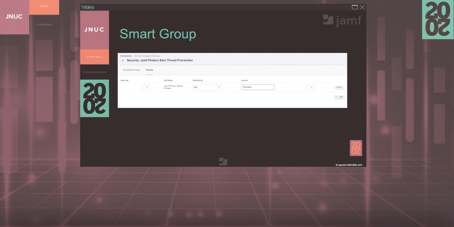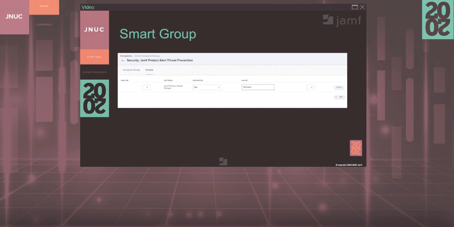Now in smart groups, you need to create a new smart group and give it a name. I like to name these with what exactly we're looking for. So if you are setting up multiple remediation workflows with different smart groups, it's easier to keep them organized that way. And then under the criteria, we just need to add that extension attribute, so the Jamf Protect smart groups. We need to assign the operator as "like." This is a big one. This helps to make sure that we're collecting the exact value. So if you are assigning multiple extension attributes for testing or anything like that, we want to make sure we're getting the right one. And then we need to add in that value.